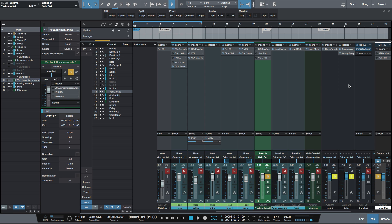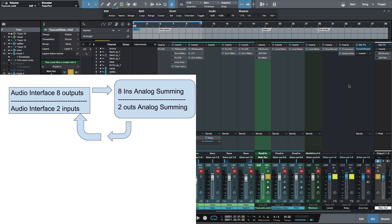I'm showing the difference between analog summing, printing, and digital summing. I mix with a Dangerous D-Box analog summing box. Analog summing is when you're taking multiple outputs of your interface and summing it down into two channels coming back into your interface. I use an Antelope Orion 32 — coming out of eight channels into the D-Box, then out of the D-Box into two channels of the interface.